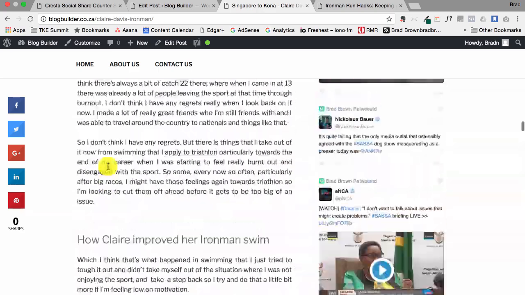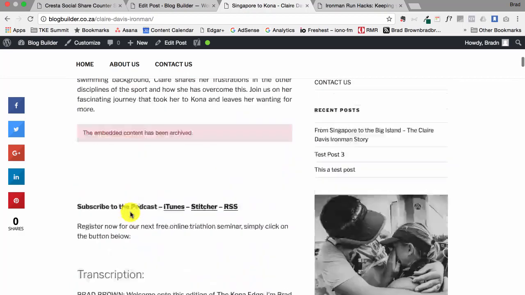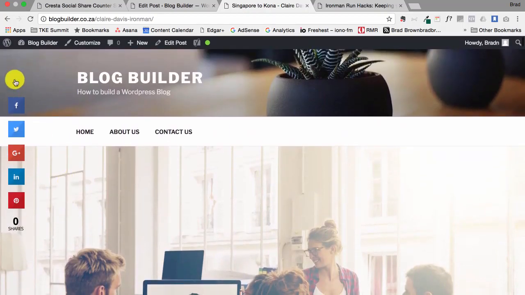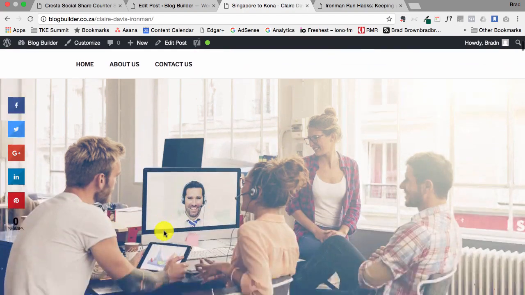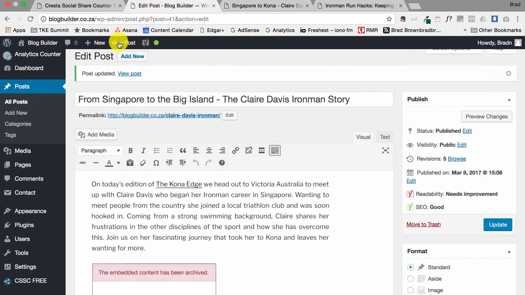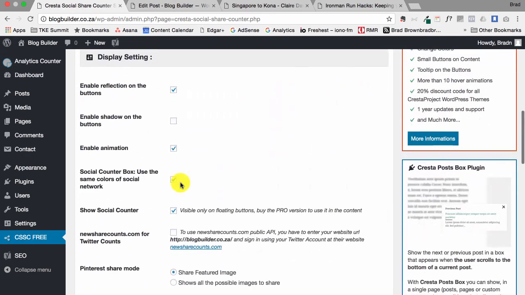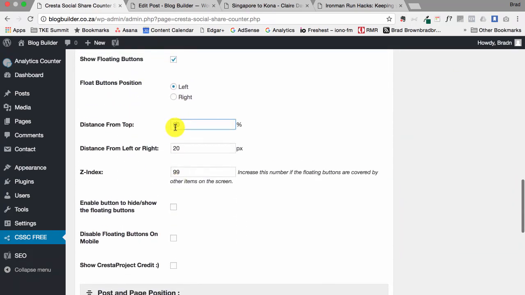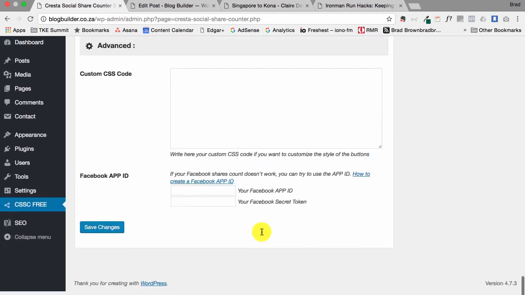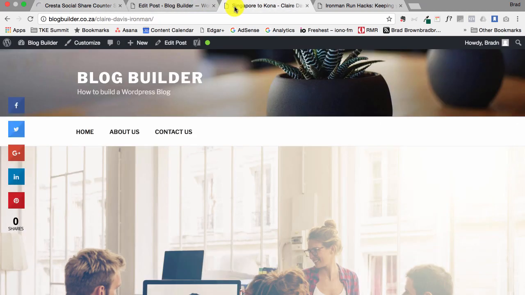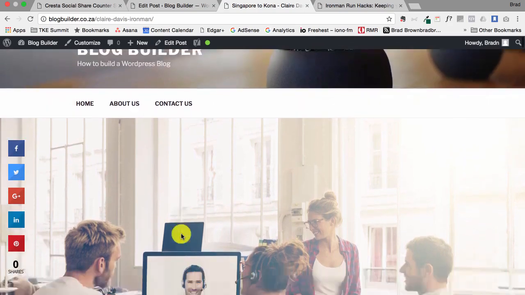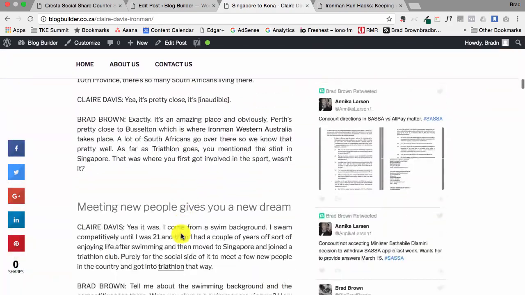I really like that. And from a positioning point of view, it is about in the right place. You could possibly go slightly down because when it's all the way up, the Facebook one is just on the image. But I'm not too fazed. So let me actually change it. Let's make it 30% distance from the top. So let's go 35 actually, 35%, and then I'm going to save it and then refresh, and you'll see exactly what that'll do. So it's going to drop this whole bar down. There you go. So it's dropped it down exactly how we wanted it, 35%.